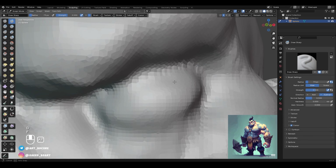Let's fix that from the bottom side with the grab brush. Looks good. Now I want to add detail for the eyes and close to the nose and eyebrow muscles. I don't know what this is. I think that's not muscles. I think it's facial flesh or skin. I don't know that. I'm so sorry. Let's fix the nose and sculpt that.